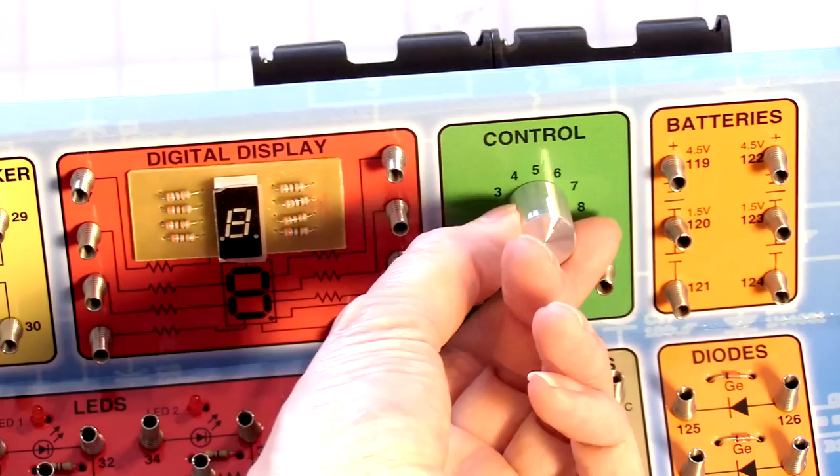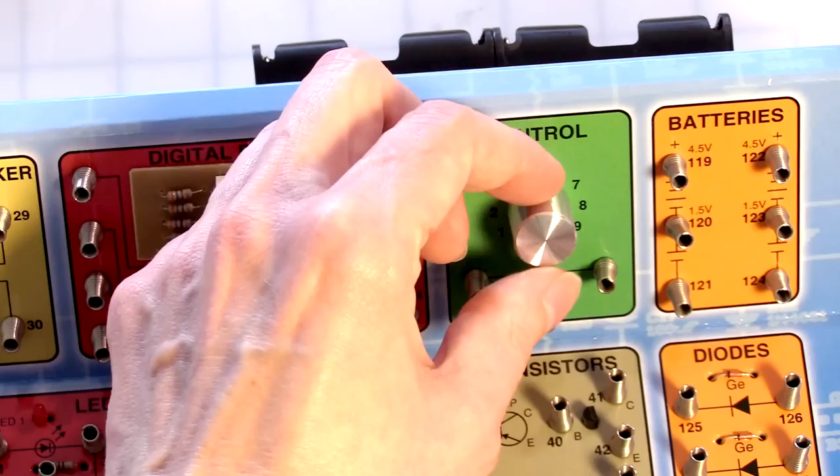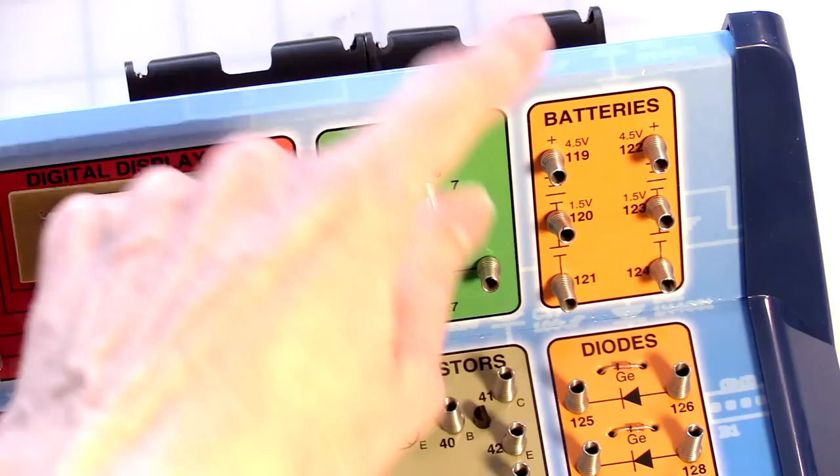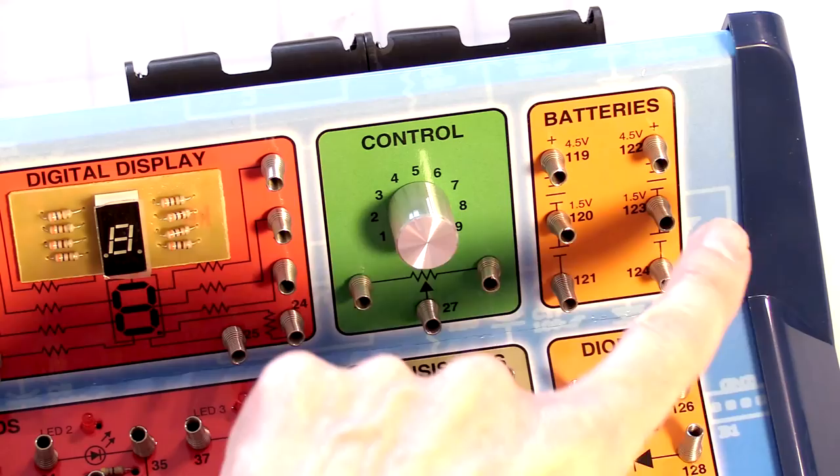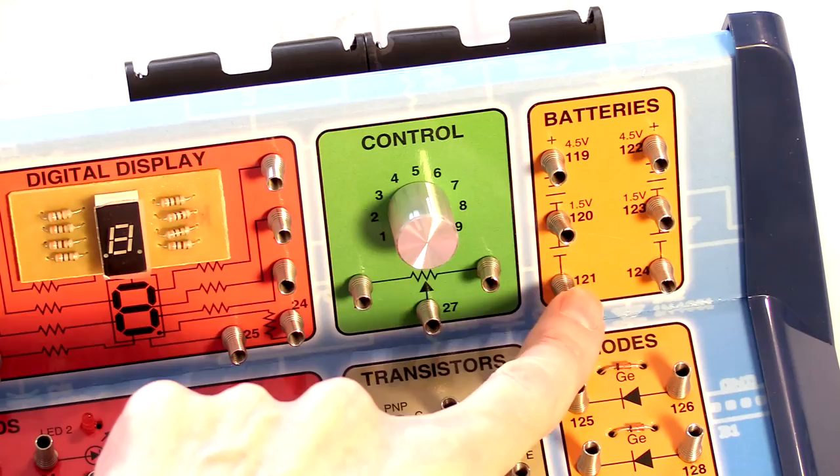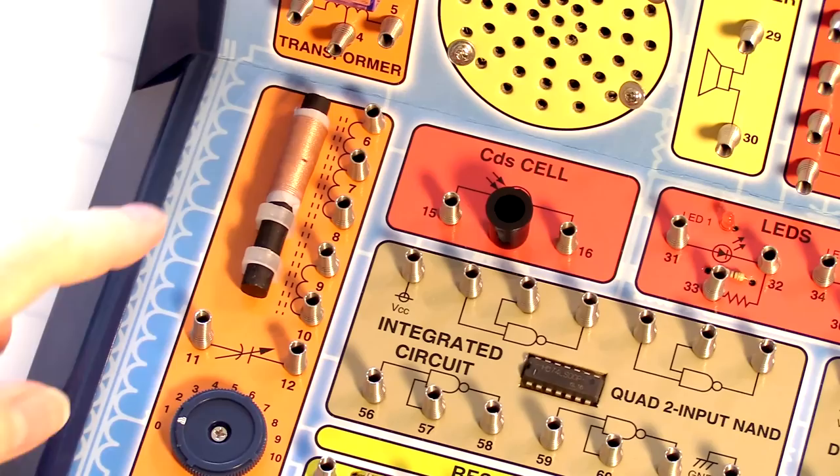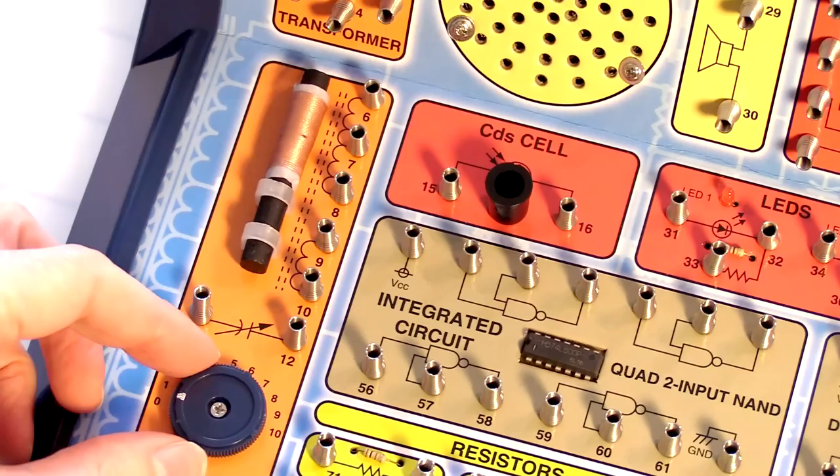Got a control with a really cool machined aluminum knob. Yeah, it feels pretty cool. Genuine aluminum machine knob. Got the taps here from the batteries in the back. Got 4.5-volt taps, 1.5-volt taps, and on the positive, and then the negative side, both sides. Okay, it gives you lots of voltage options. We've got the radio stuff. We've got the coils and we've got the tuning capacitor.